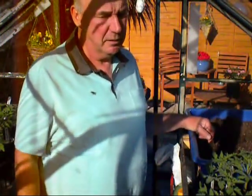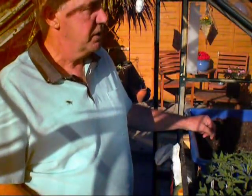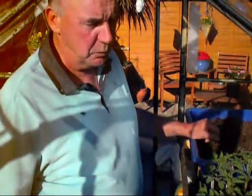But it's all good. Hopefully next week the frame comes off my leg. Half of it's off now. So I'm looking forward to next week, and the rest, if the rest comes off, I'll be well chuffed. I still won't be able to do any heavy digging or anything yet, but I can get round a little bit easier on the Plot, and that's what I'm looking forward to.